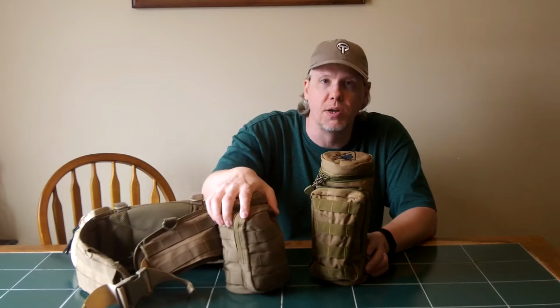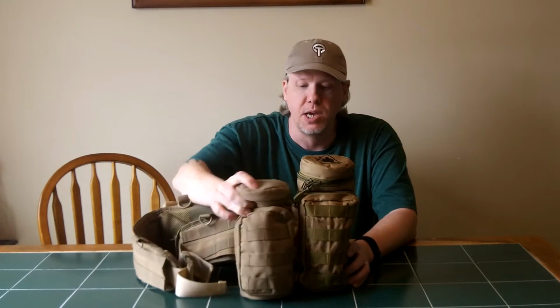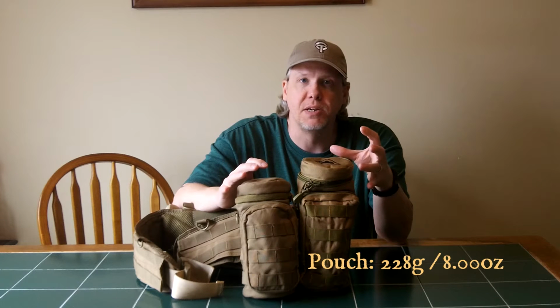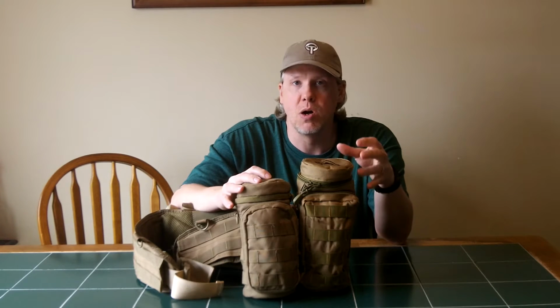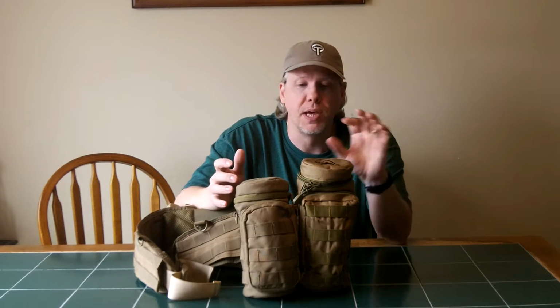Already I had the Condor 10x4 pouch, so let's compare sizes. You can see that this pouch is higher. The Pathfinder pouch is designed to have a space in there for an alcohol stove. When you buy this, you can get an extra cup. You can also buy an alcohol stove from them. It's a Trangia style, made out of stainless steel, with a little screw-on lid that holds your fuel inside and all that. So that's why this is a little higher. That's kind of nice.